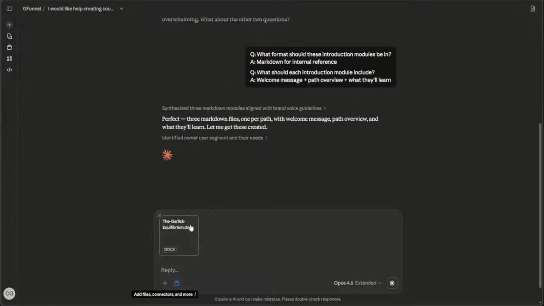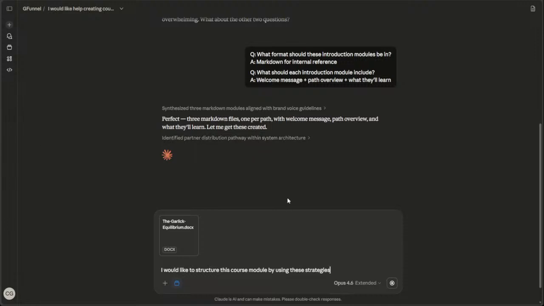It's called the garlic equilibrium. For obvious reasons, I market it to myself. Obvious, right? It's my process. I found it. I designed it. It doesn't exist. It's mine. It's my algorithm. But I'm going to give you it. Okay. This is why. I would like to structure this course module by using these strategies. Pretty easy. Nothing too crazy.